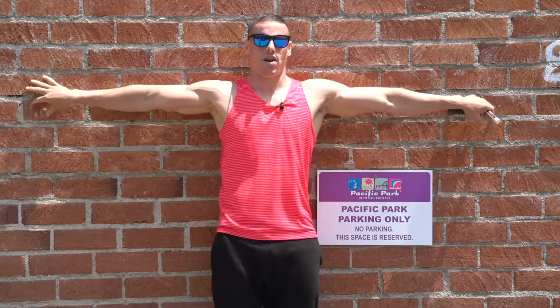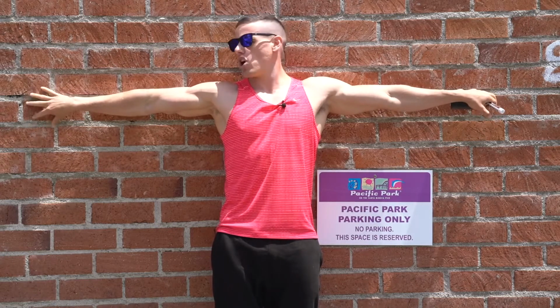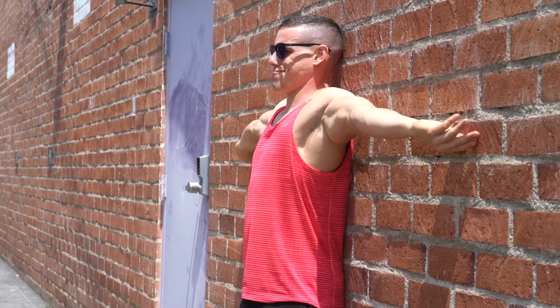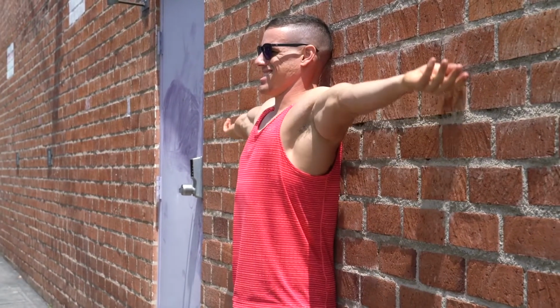So you go against the wall right here, keep that chin tucked here, your butt on the back as well. And all you're gonna be doing is from this pronated position, you're going to supinate as much as possible and really feel that stretch. So when you supinate, you can even bring your arm down a little bit, and this will help the stretch, or even higher. The higher you go, you will feel a nice stretch.